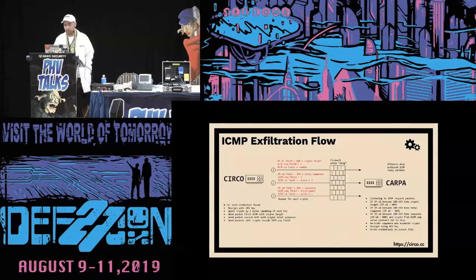So ICMP, how does it work? Basically, I need to tell you my 13 bytes and 7 packets. So I will send one packet saying that 213 is the IP ID, right? And the rest is just random. So that means that the receiver knows that it's expecting 13 bytes, right? Then I'm going to send you 307 as an IP ID. 300 means that you're expecting 7 packets, right?